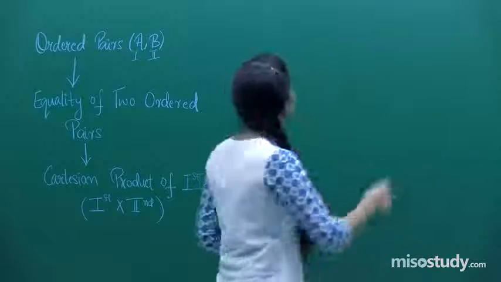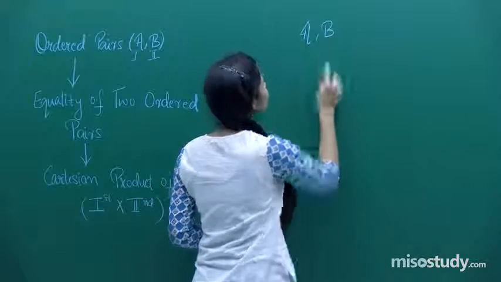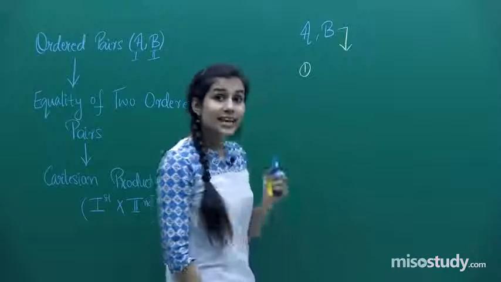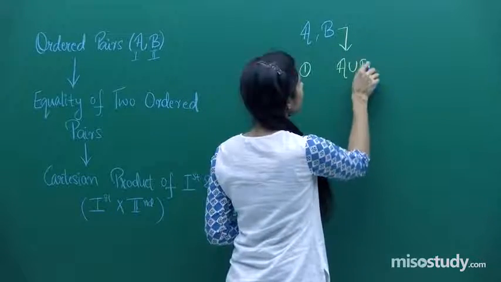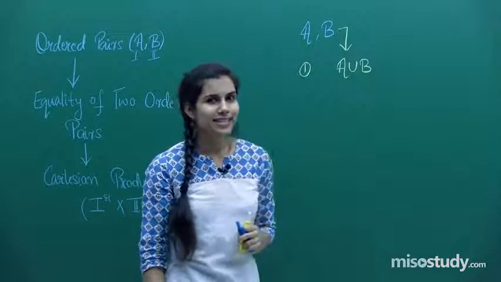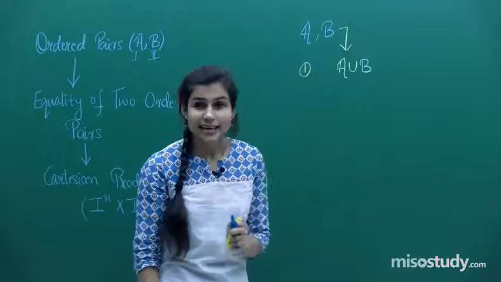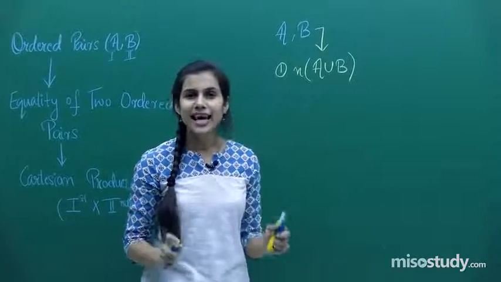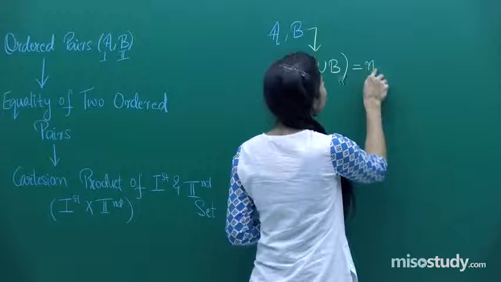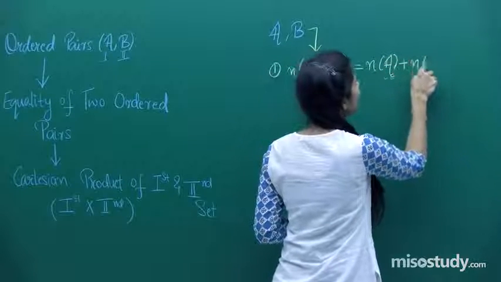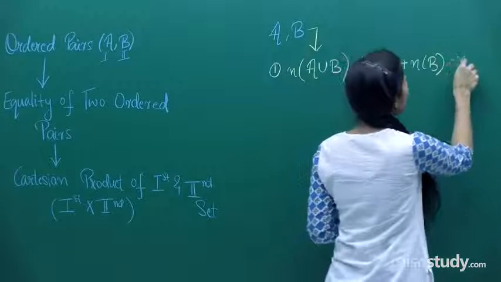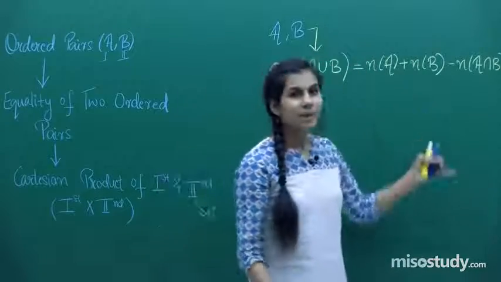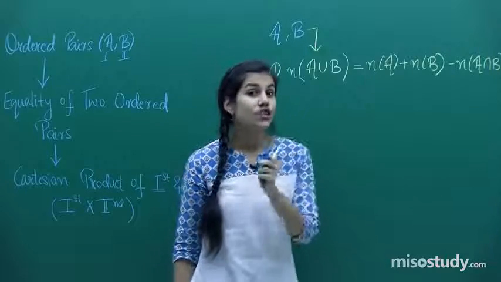Well, let me remind you something. If you have already set A and set B in picture, with the help of these two sets, the very first set you created was A union B. Suppose you know how many members are sitting inside set A and you also know the number of members sitting inside set B. After that, we can find out very easily number of members sitting inside set A union B, which actually is number of members in the set A plus number of members inside the set B minus number of members in the set A intersection B. Remove the common elements from this sum, and that is when you get number of members in A union B.